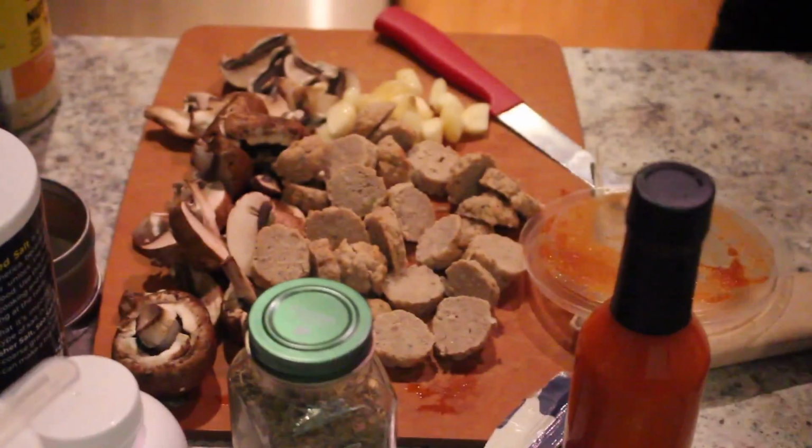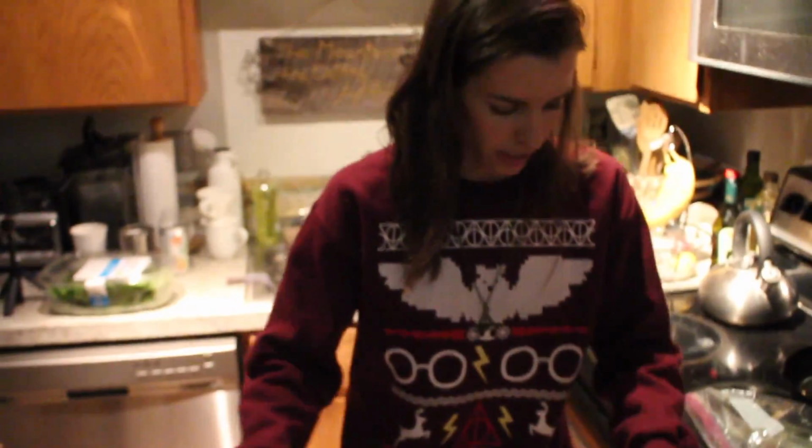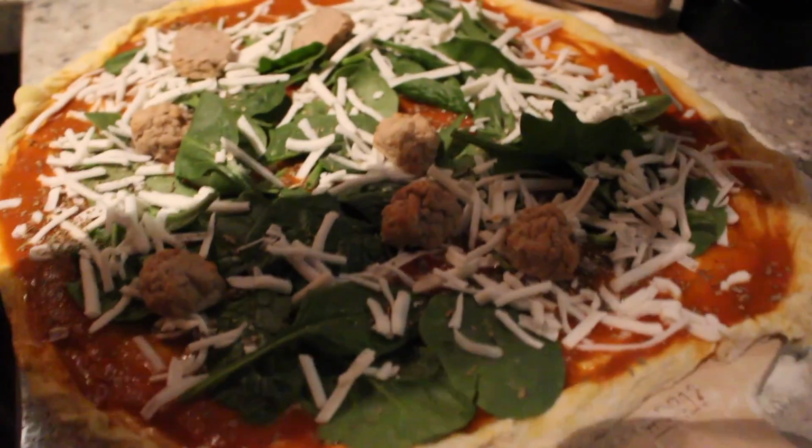We had pizza dough from our friend Kelly. Rad Foods. She's an awesome cook. Yeah, Rad Foods. She also made these vegan meatballs for us. And sauce. And the sauce. Signing up for CSA was one of our better decisions. Rad. You could put more cheese on my half. Oh, look at these vegan meatballs. I got the spinach. Carb up. Wow, the light is really bad in this kitchen.